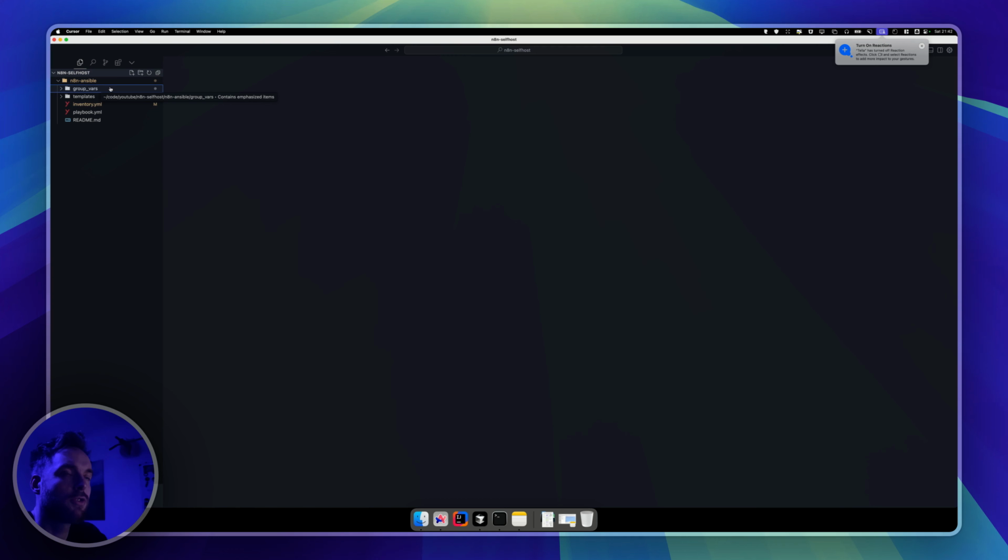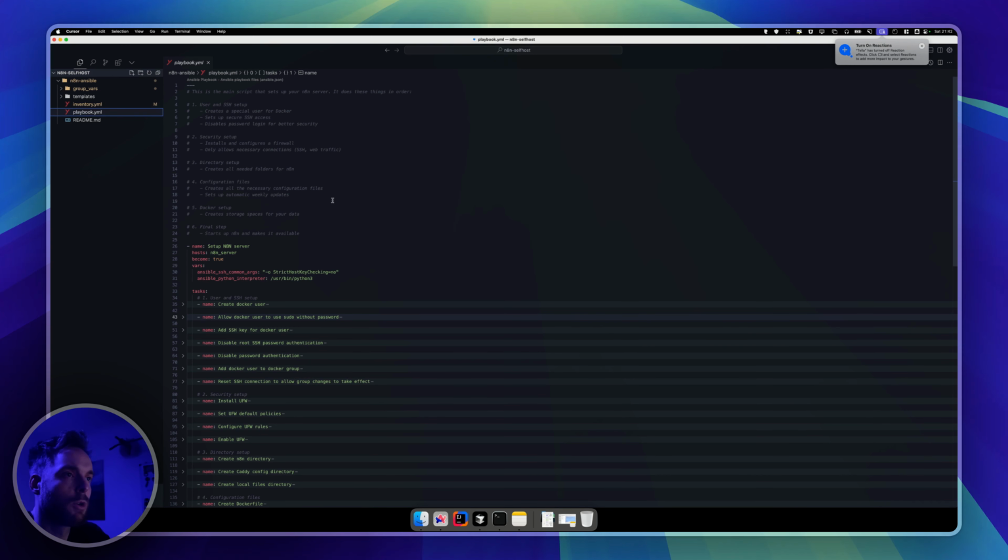Okay, so let's talk about the tech behind this. Ansible has actually been around for a while, but I think it's a really nice tool. Like, it's easy to read. It has this concept of playbooks. So there's basically this one playbook. I've also added, I think, pretty self-explanatory documentation to it.